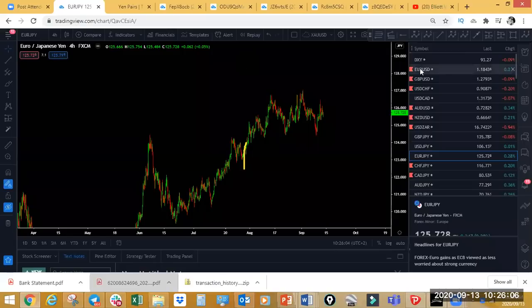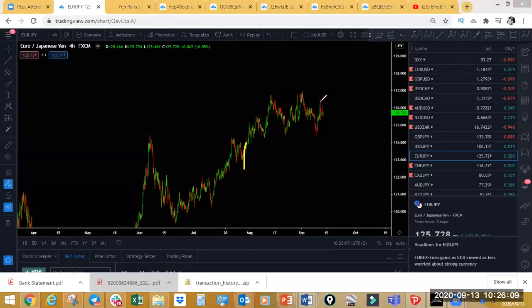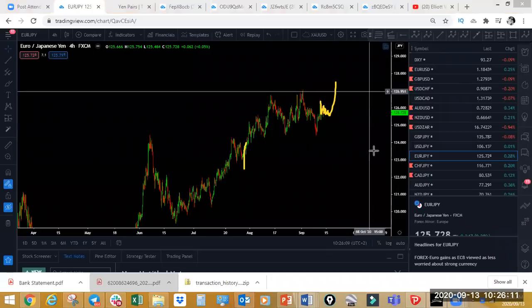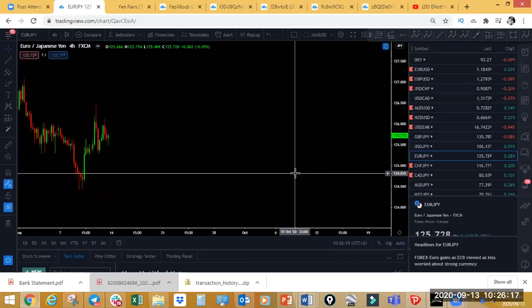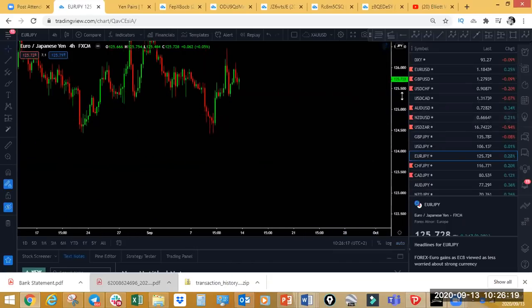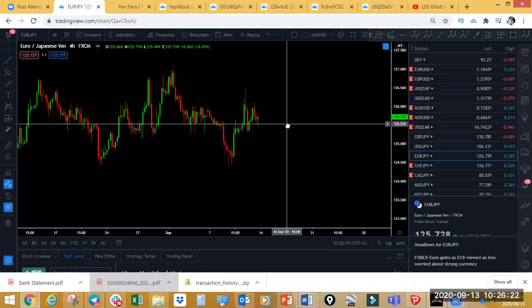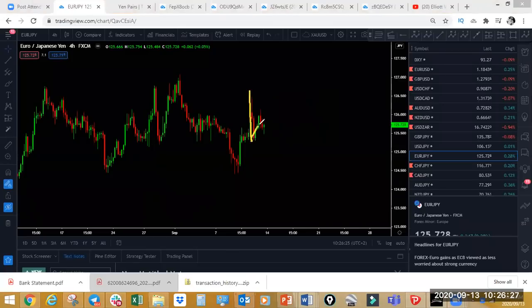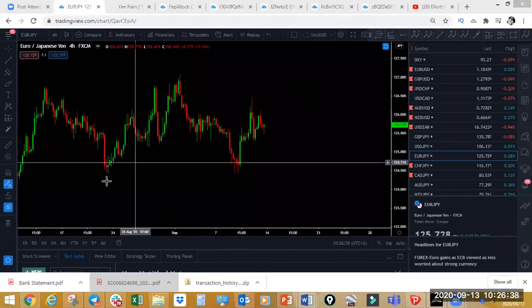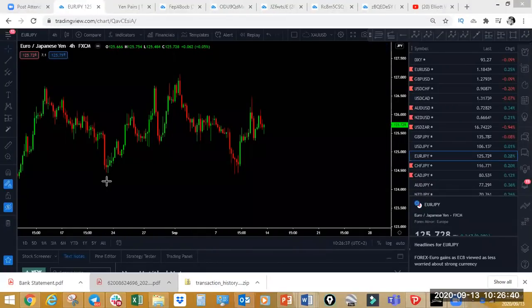Right. All right, so on the euro, this is the structure we're going to be looking at here, a continuation pattern to the upside. Let's just look closely at the structure there. Let's bring it closer, take this one off. So this can make a possible structure like this or even like this. If we get a structure like that, then we start looking for a continuation pattern to the upside. The indicator will show us whether we've got enough volumes or if we're getting confirmation for upside there. All right, that is euro yen.